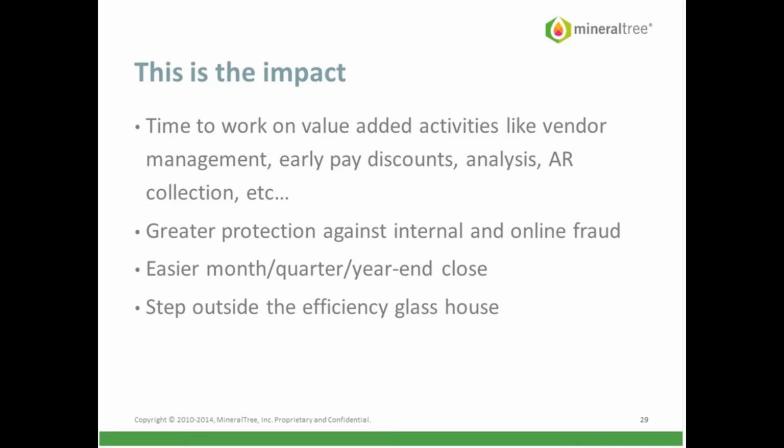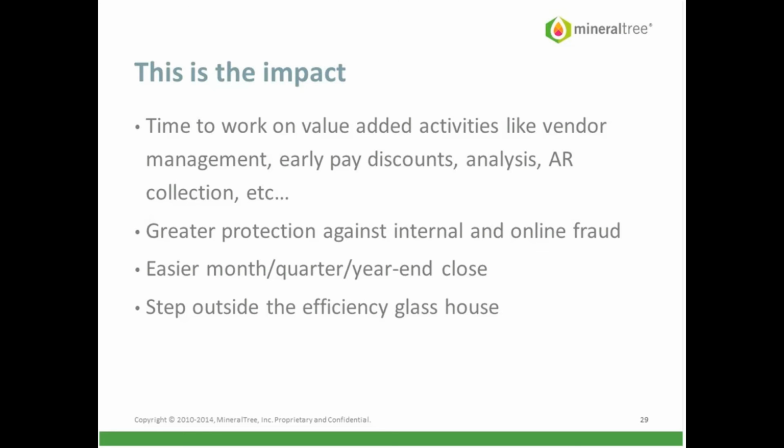The big thing, again, people don't like to talk about it, but having greater protection against fraud is not only a duty of the people within the accounting department, it is certainly a responsibility. And it's going to make your life easier when you're talking about ending quarters, years, things like that. And last, but certainly not least, I'll throw this in there, and I say step outside the efficiency glass house.